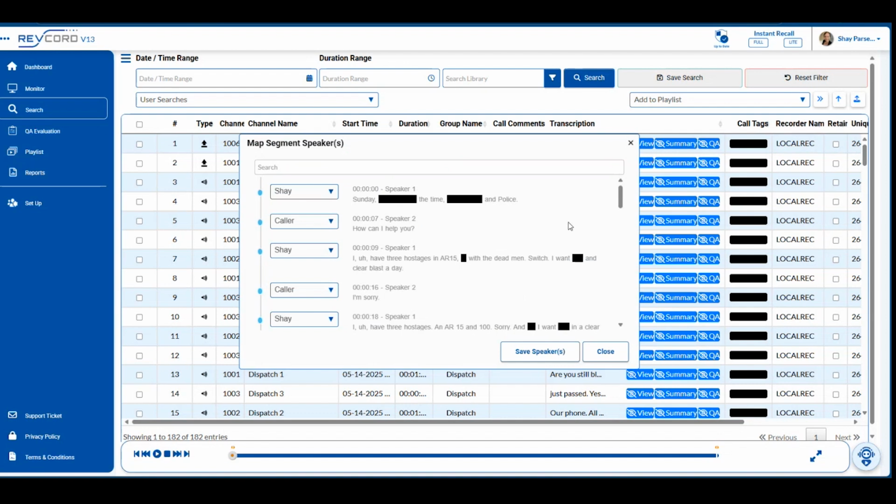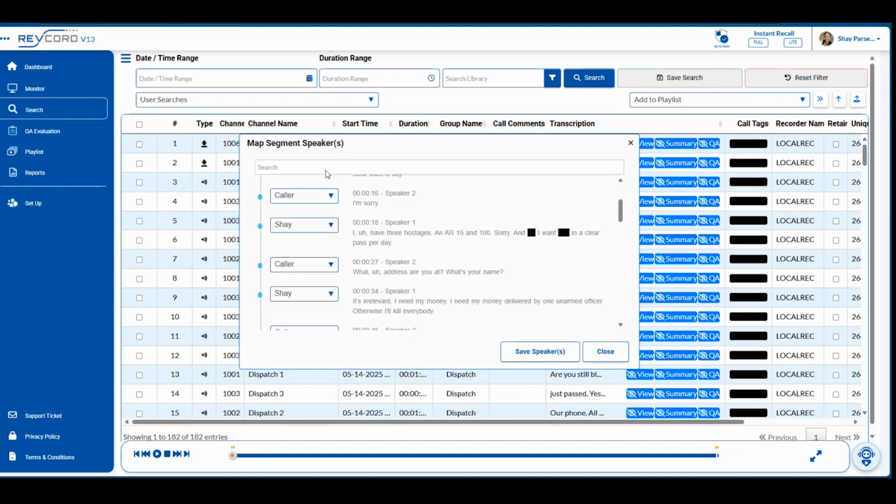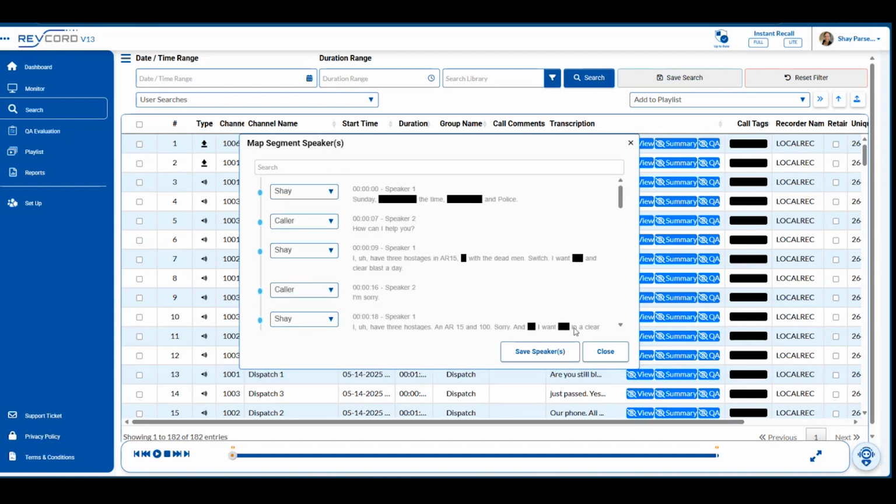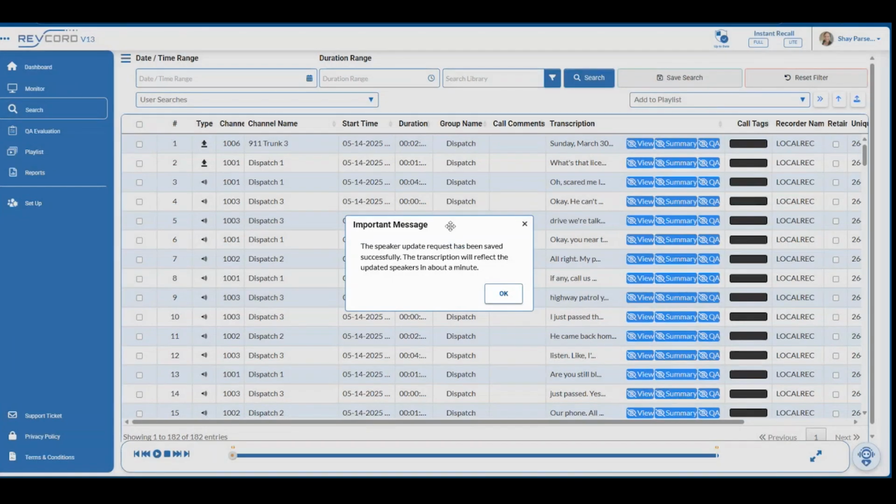It'll bring us to a verification page where you can actually make additional changes as needed in case AI makes any sort of mistake on harder audio calls, harder to identify audio, as we would call it. Once you're satisfied and confirmed with how it's labeled the speakers, you can hit Save Speakers.